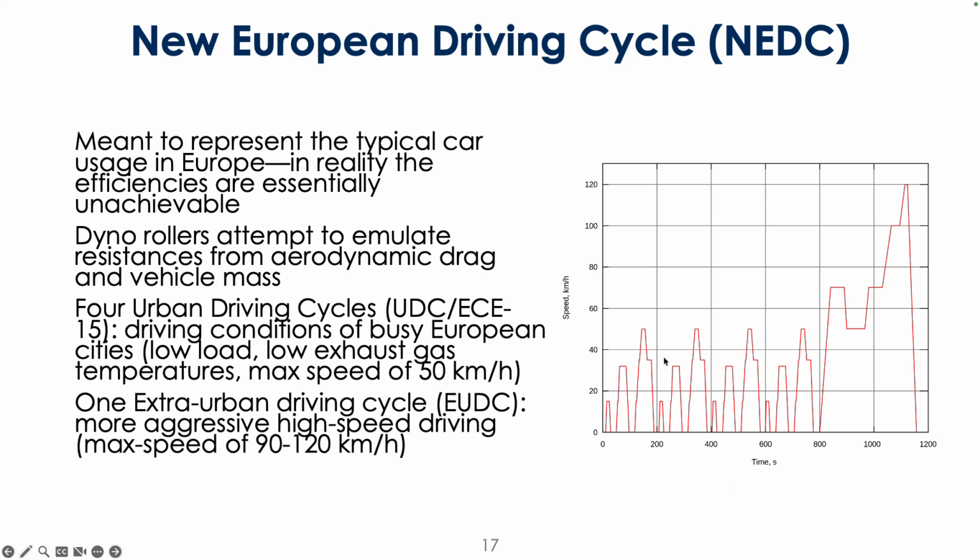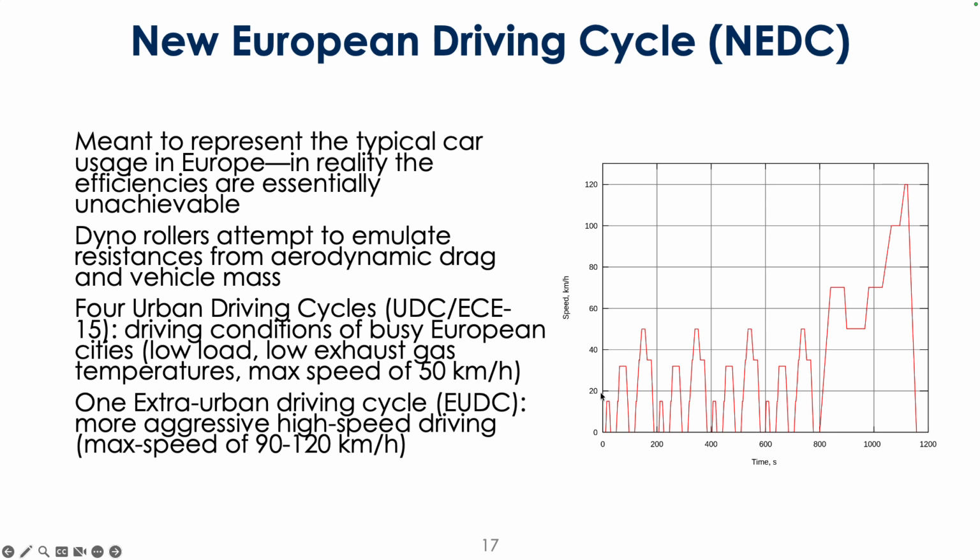And here, what you're looking at, the plot on the right-hand side, is known as a speed trace plot, okay? And so over time, you have a car accelerating and then going at a certain speed and then decelerating, coming to a stop, accelerating again, going up to a higher speed, maintaining that speed for some amount of time, and then slowing down, and so on and so forth.